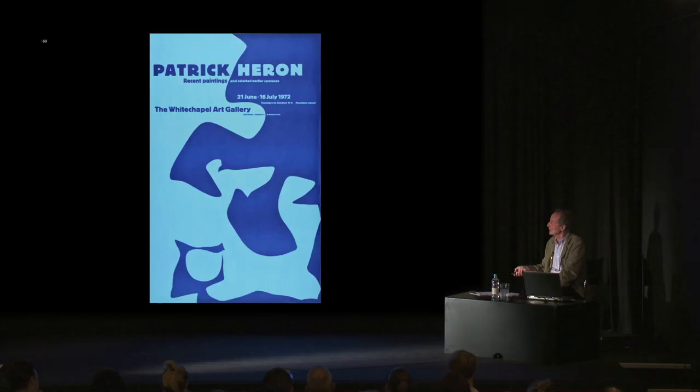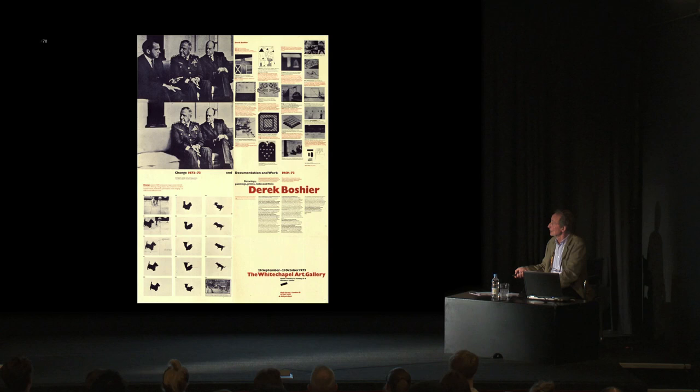Often I work directly with the artist as often as possible, because the artist working on a catalogue can usually say what he or she likes or doesn't like, and can help generally in establishing what is important. This was done for the artist Eric Beauchat. It was both a poster and a sort of catalogue which folded up, again printed in two printings. This would have been offset, not letterpress.